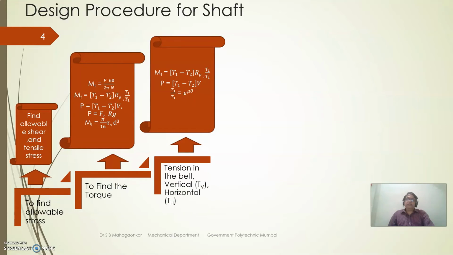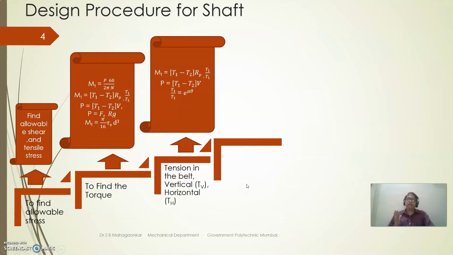So now in this, the tensions in the belt you can calculate by using these two equations. One is MT, as I said, from this any one, and then if you know the radius of the pulley, you can find out the tension ratios. If you know T1 and T2, actually it is T1 upon T2 equal to e raised to mu into theta. So using this value, I can get the third step.